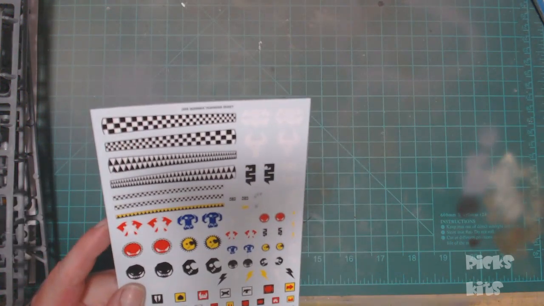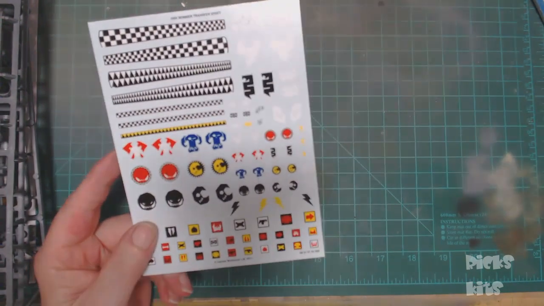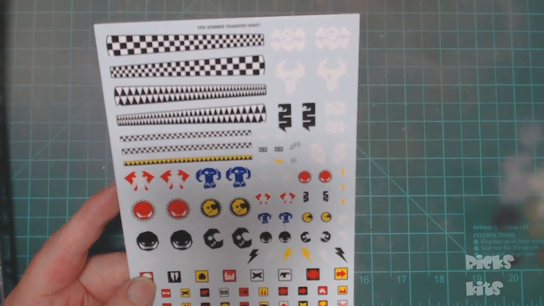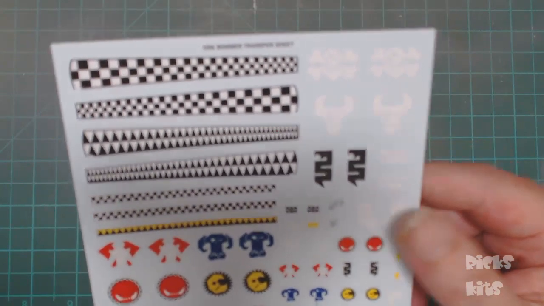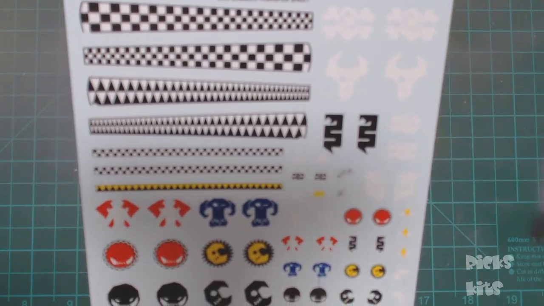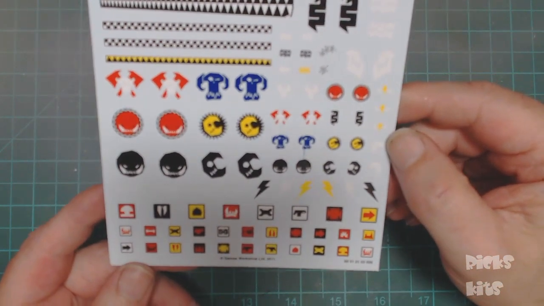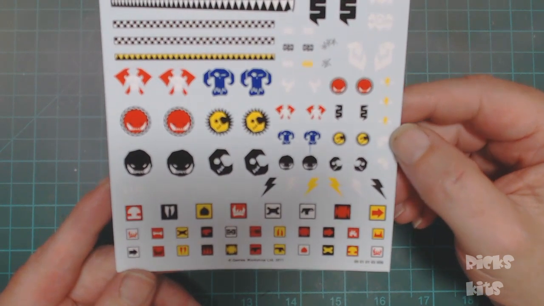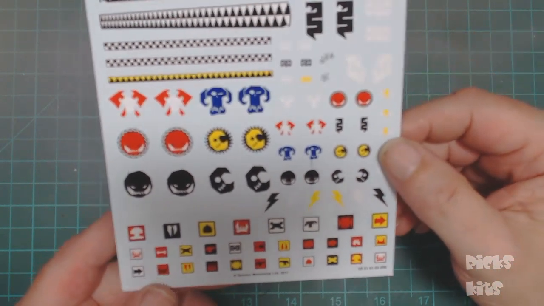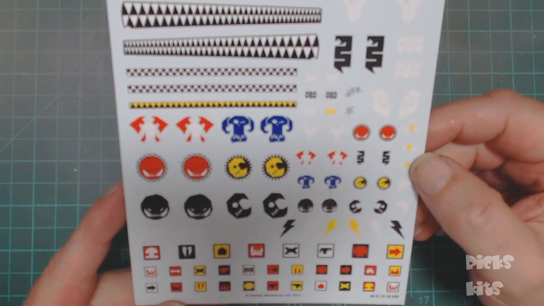Okay, let's take a look at the decal sheet. Now, from what I can see, we'll try and get in a bit closer if we can, and get that glare from the light off. The decals, or the transfer sheet as they call it, they're all nicely in register. That isn't the issue. The issue is they're a pain in the bum to put on. But they are nice decals.